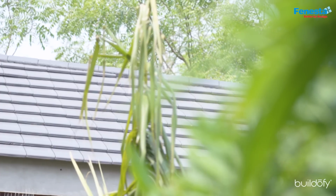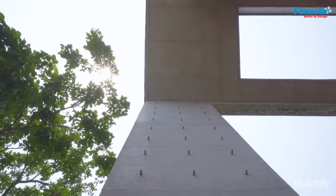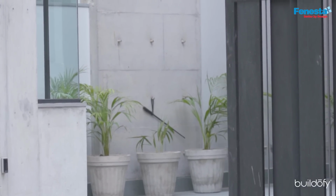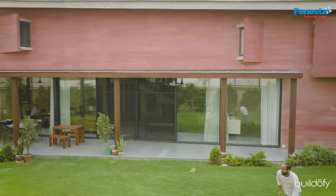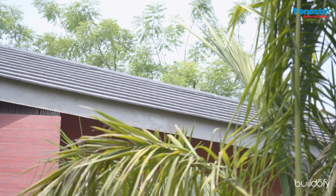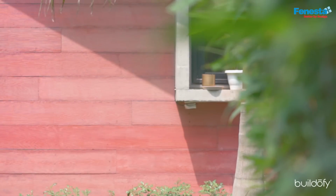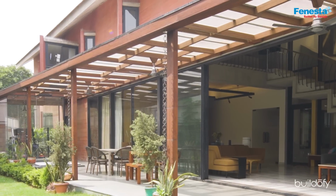So the idea always has been to think of materials which are the end finishes from the beginning. So we thought of concrete as the main material, but the grey concrete was looking too morose, not residential enough. We did experiment with a lot of colors and then we zeroed in on red. Everybody liked red, and from day one, our idea was red. It was giving the best aesthetic and it was popping, the entire thing. So some of it is grey concrete, some of it is red concrete. It is not a structural concrete, it is a concrete over a brick wall, but it is casted on site. These small detailings make the house experience richer and richer, even for the client.